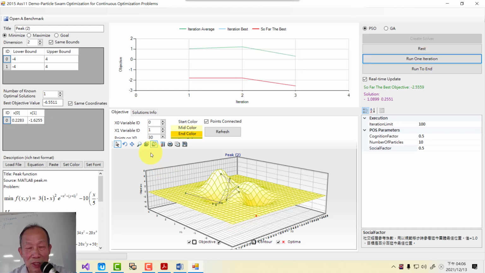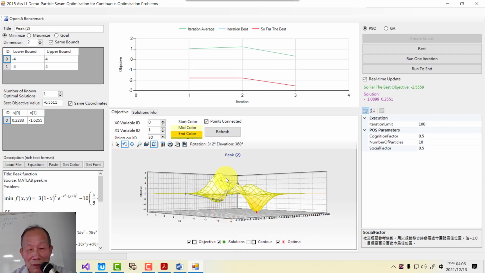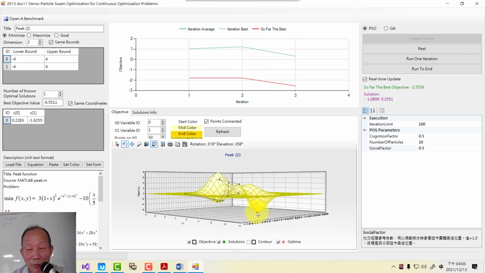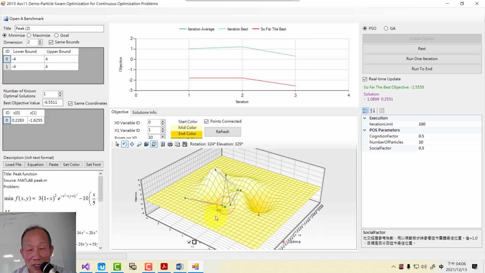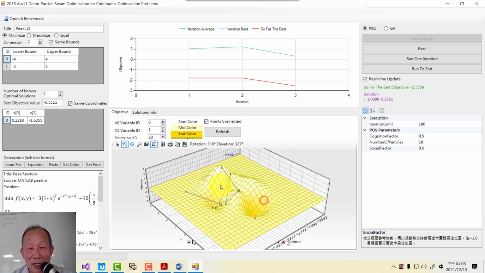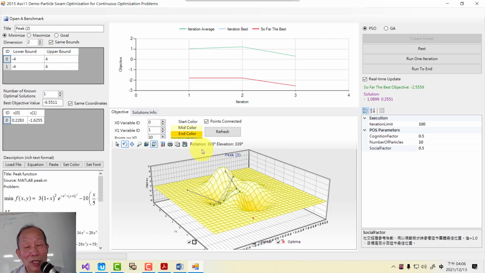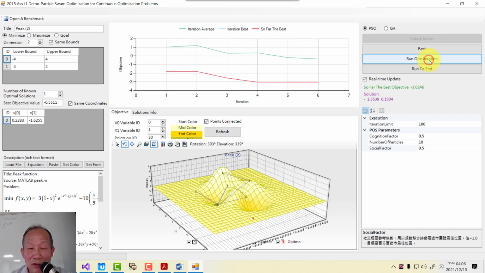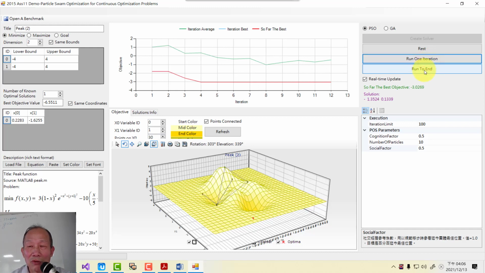Maybe it is hard for you to see it. But you can check. Well, the global best is right here. Currently, the particle distribution is right there. So for a two-dimensional optimization problem, you can actually see the movement of these solution agents to check whether they are together within a local optimum or the global optimum. So you can check that graphically. So run one, another iteration, another iteration, another iteration. Okay. Nothing improved, right? Okay, let me run it until the end condition is met.